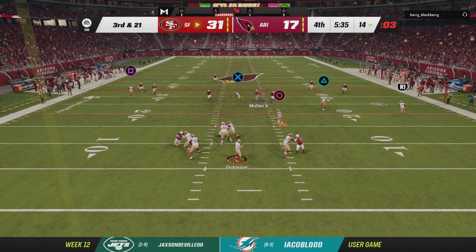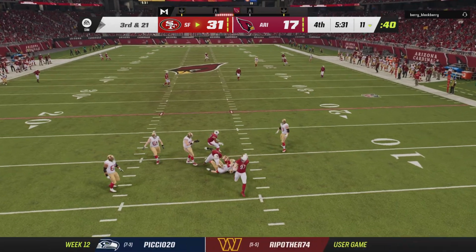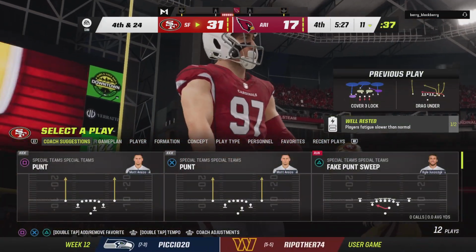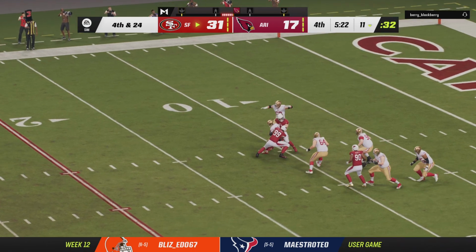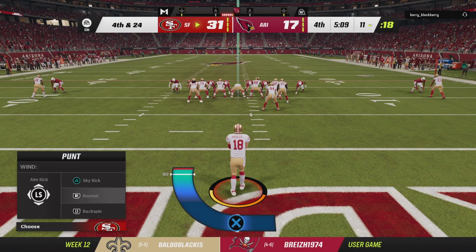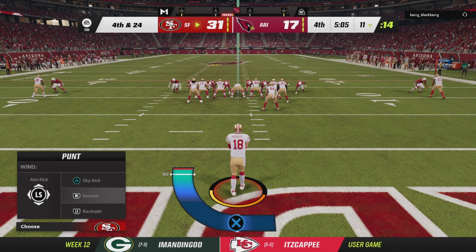Throwing on 3rd and long. Dickinson. Under pressure again, and down he goes again. A loss of 3 on the sack made by multiple defenders. This is a little hard for me to compute because I'm watching sack after sack happen, but somehow they're still behind in the game. I would expect all of this defensive pressure to translate to them taking a lead, and thus far, it hasn't happened.